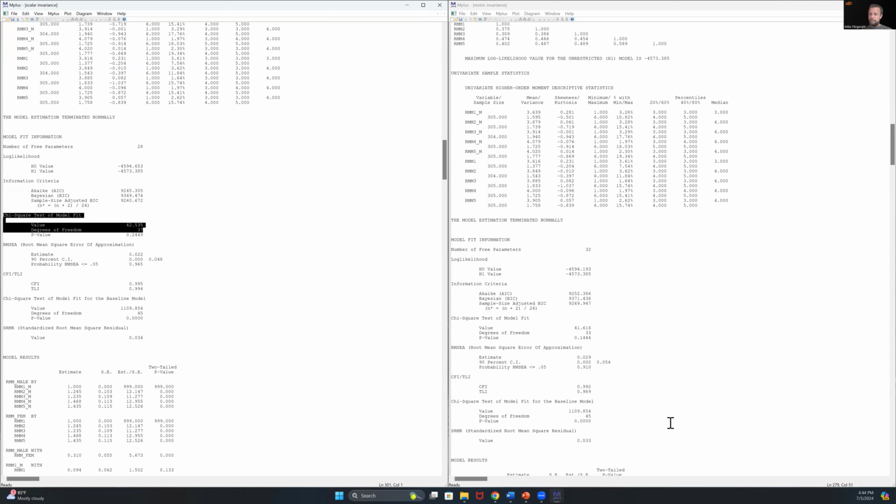What that means is that by constraining the item intercepts to be equal across groups, we did not cause significant harm to the model, which is a great thing. And now that we have scalar invariance, we can test latent means. Generally you might think, when am I ever going to do that? I'm just more interested in the relationships among other variables.